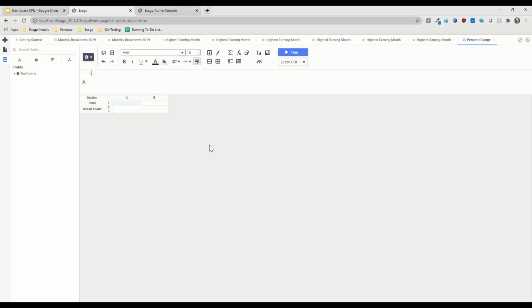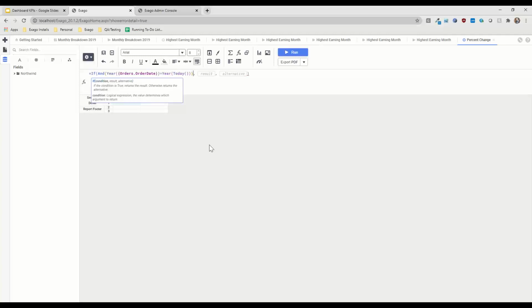So what we're looking to do here is very similar actually to what we did in the KPI that we built right on the dashboard. We're going to do a check using an if statement for when the order date is, so if it's in the same year as today, and then if it's in the same month as today, that's going to look like this. If and again, right, because we need to check for both year and month, and they both need to return true in order for us to want the result. So we're going to do year, order date equals year of today.